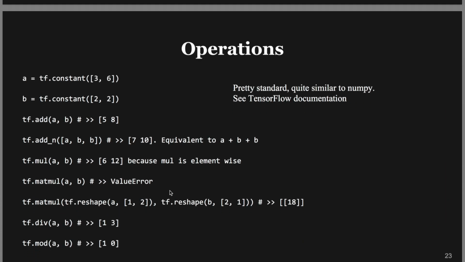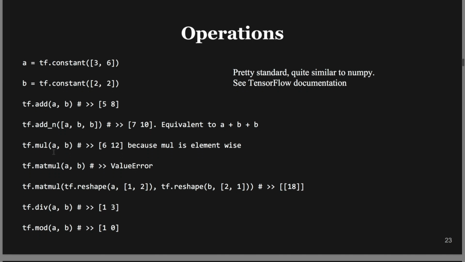Okay, so some operations out here that we can go into. We are generating constants a, b, and element-wise addition, so 3 plus 2 is 5, 6 plus 2 is 8. Again, I don't want to sound like a broken record, but nothing is going to happen when you do that. You'll actually have to call it with a session.run. Now, another API for addition is available, which is tf.add_n, where you can provide n arguments out here in a list, and all of them are going to be added.